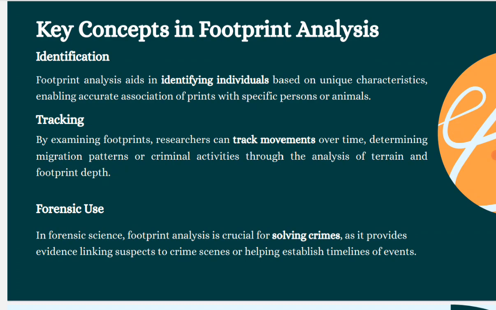The third one, forensic use. In forensic science, footprint analysis is crucial for solving crime as it provides evidence linking a suspect to a crime scene or helping establish the timeline of events. What do you mean by establishing the timeline of events? Means to reconstruct the event where footprints help connect the suspect with the crime scene.